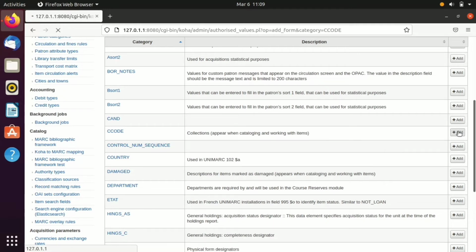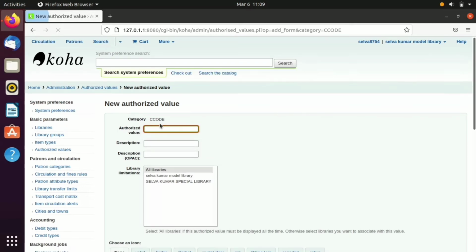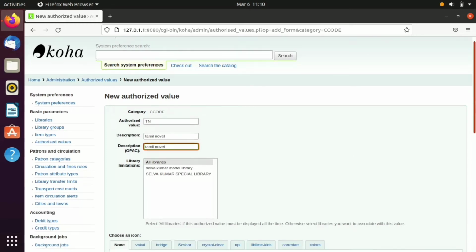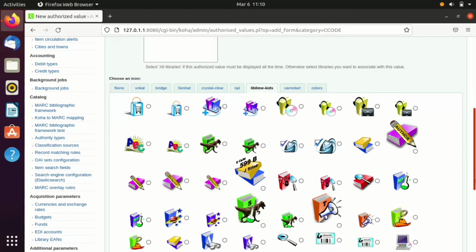So click the add icon and new authorized value. The authorized value would be TN, which means Tamil novel. So I'm giving the description as Tamil novel, and the description in opac is also the same, Tamil novel. If I want to get the details about the Tamil novels in particular, the CCODEs would be helpful.